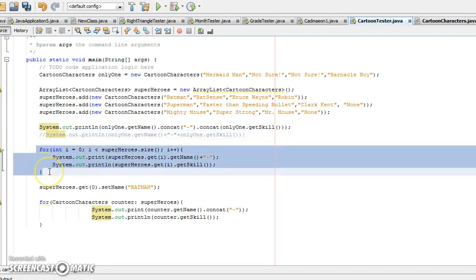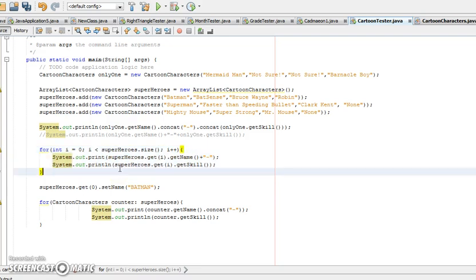Well, when we have an array list of objects, we have to use a loop if we want to cycle through each one of them. And here I'm using a traditional for loop, which you've seen before. I'm going to make sure you understand the format with an array list for getting information and printing it out. So here I have my typical for loop where I've set up my counter, and here I'm incrementing my counter so that I go through each and every one of the superheroes one at a time.